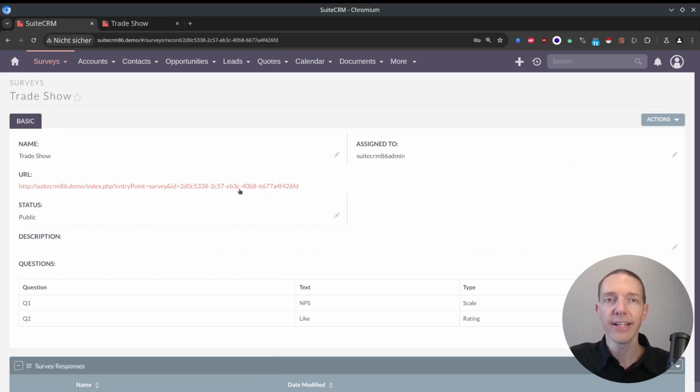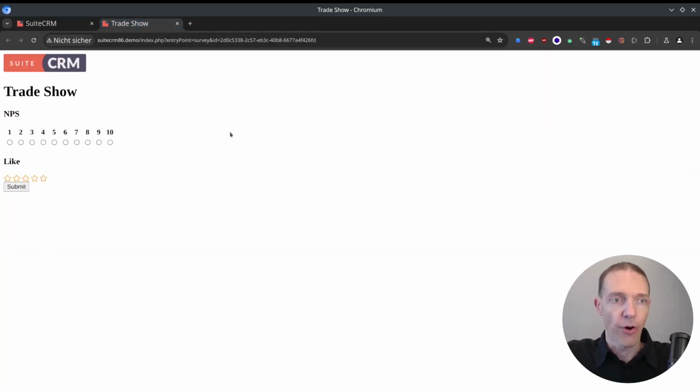So with this link, basically you've got 3 options of how to send it out. First option is manually. You can use this link and send it via your newsletter software or something. Then, of course, you can connect it with campaigns. We're going to do this in another video. And it will be possible to do it with workflows as well. So you can just access this specific survey and have a standard workflow after one specific touch point on your customer journey.